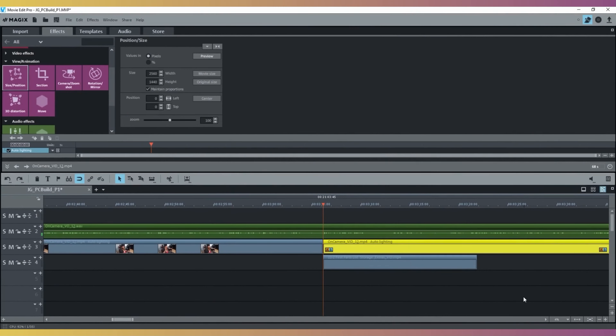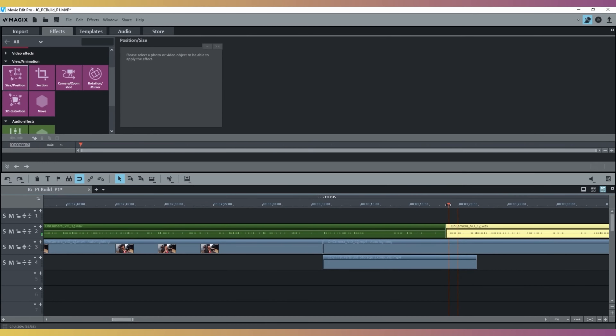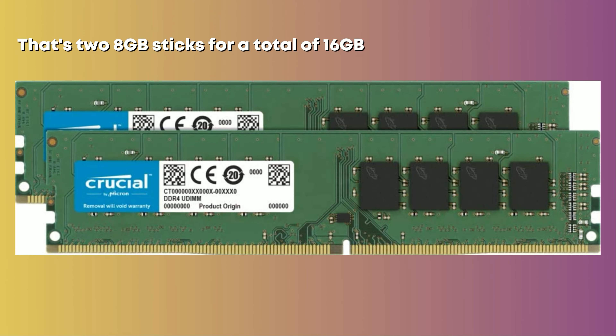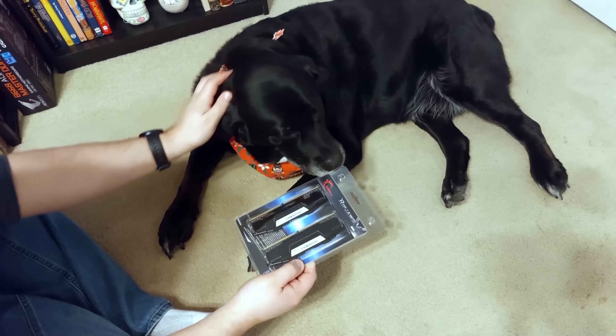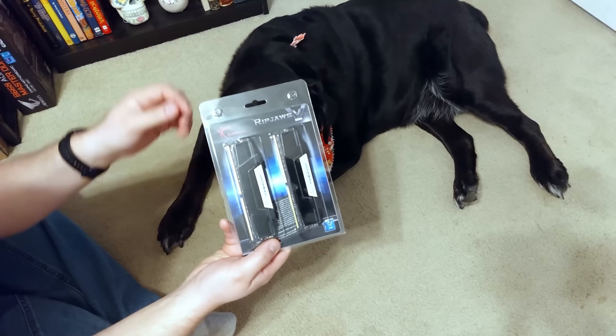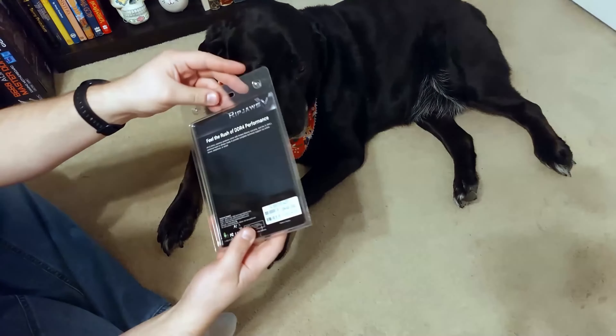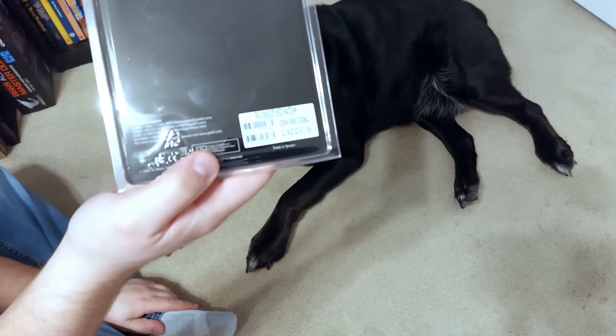RAM is very important to video editing, both in speed and size. I didn't go totally crazy because something like 128GB wasn't in the budget, but I went much higher than what I've got now. I'm currently running two Crucial 8GB DDR4-2133 sticks — yeah, not great. I'll replace those with G.Skill Ripjaws V5, 64GB total across two 32GB sticks, DDR4-3600. Not top of the line, but pretty close.